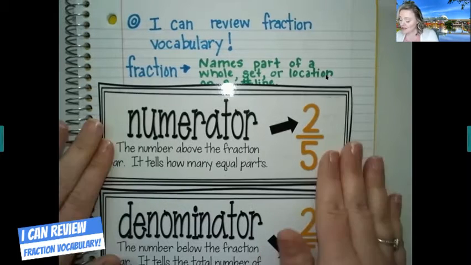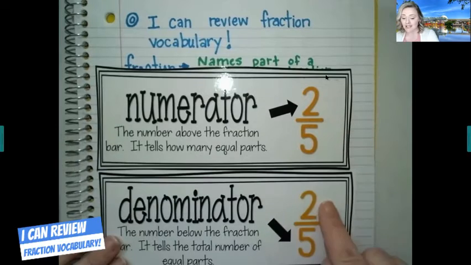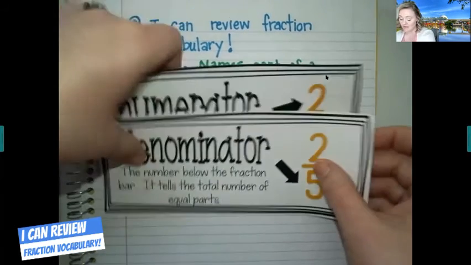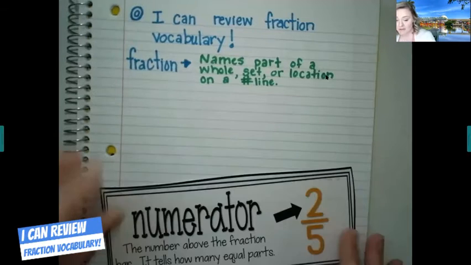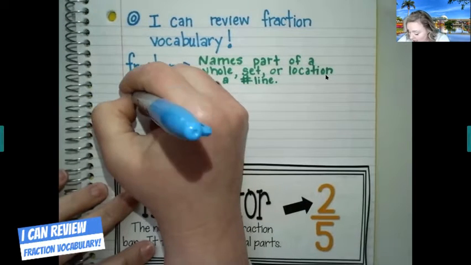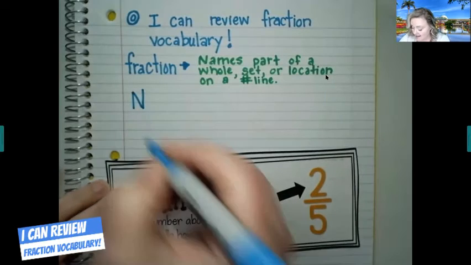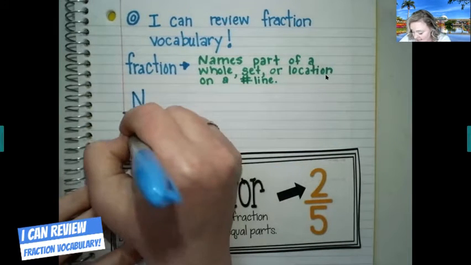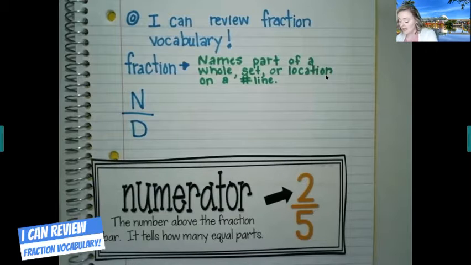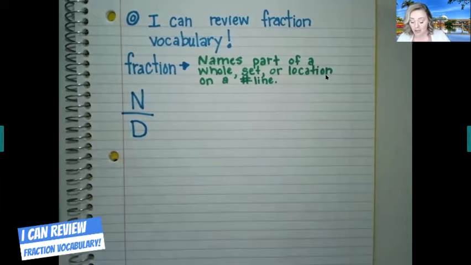All right, so numerator is the top and the parts, and the denominator is the bottom and it's the whole. So we're going to take a quick note about those two things. We'll start with numerator. So I'm going to write my N just like that, and then I'm going to put a line and then put this D. And I like to do this because when we're making anchor charts, we want our brains to remember and come up with things, so we're not worried about spelling, we're just thinking about what that N stands for. It's the numerator.